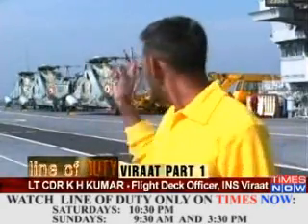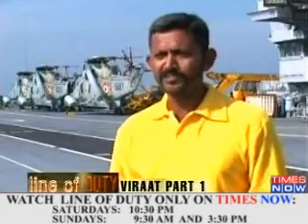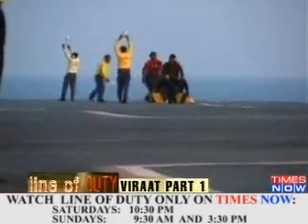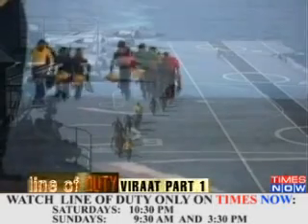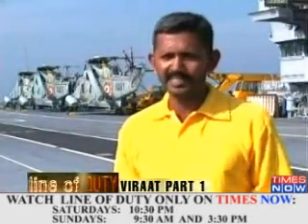My role is the parking of the aircraft, the taxiing of the aircraft, all ground movement. And once the clearance comes from the flight code to launch, the final clearance comes from me — whether the aircraft is clear to launch or not. I look after the safety aspects, the takeoff sequence and everything else in the environment. Once the deafening roar of the jet engines takes over, it's a mind game between Lieutenant Commander Harit and his team, dressed in color-coded jerseys. They use over a hundred hand signals to communicate with each other and direct the pilots. It's a theater of strict discipline through the heat and the noise — if anyone makes a mistake, many others are likely to pay with their lives. You have to think on your feet. Once all the aircraft are cued up, there is no talking — everything is on hand signals.